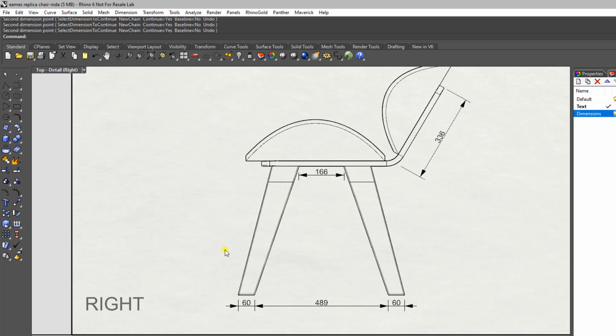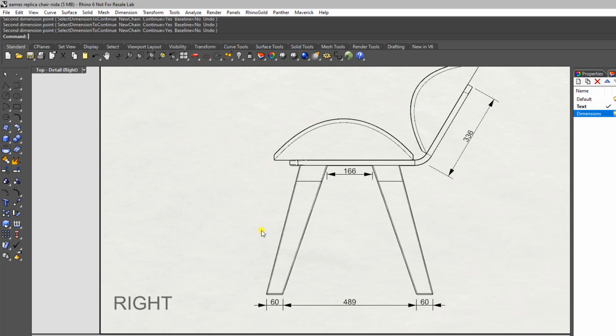Let's use a linear dimension again with that continue option set, and we're going to measure the linear dimension. So it's not the length, we're measuring the height from the bottom of the chair to this section underneath, and then let's say from there to the top of the chair there.